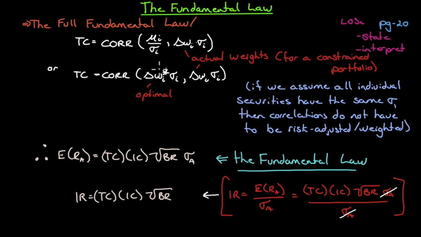So let me give you some examples of where that would happen. Some pretty obvious ones. A position limit. Perhaps you identify one stock you think is going to produce a lot of active return, and the optimal weight on it is 11%, and the benchmark has it at 4. But in your investment policy statement, you might have position limits that say no one position can exceed 6%. Well, you're not going to 11 then. You can go from 4 to 6. That's about the most you can do.